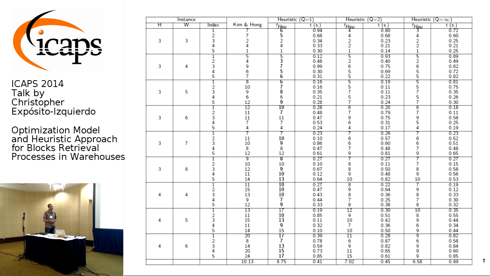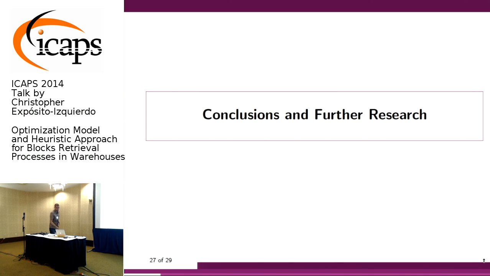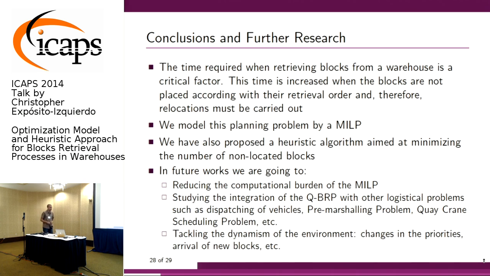We are testing this heuristic on a real maritime container terminal, in this case the terminal of Las Palmas, one of the 4th largest terminals in my country, in Spain. And in conclusion, I have to say that this is a problem to be applied in the context of warehouse logistics. We are addressing this problem from the context of maritime container terminals, but from a general point of view it can be applied to more contexts.